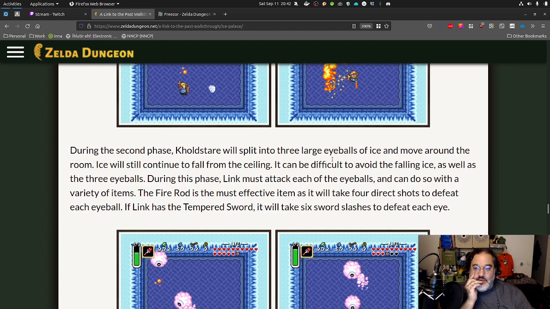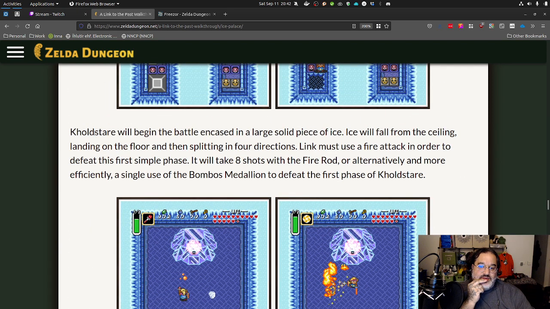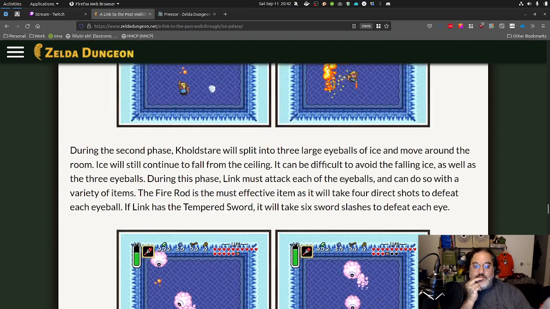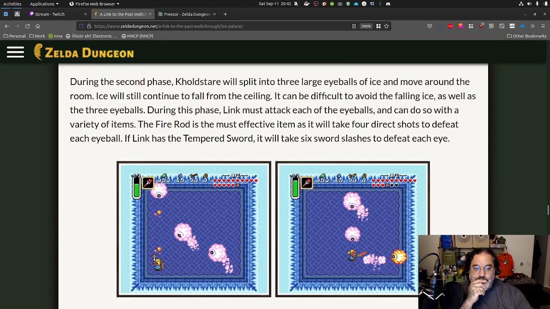Start moving around. Ice. Wait, who is he? This is the boss. His name is Cold Stare. Is he the big ice? He starts as ice and then he splits into these eyeballs. Wait, what about the fire guy? Right there. This is the fire that we're going to cast. Oh, I thought that was like a man made of fire. No, it's not. Is this like only ice in this? This particular dungeon is an ice dungeon. Oh yeah, that's why it's like ice all on the ceiling.